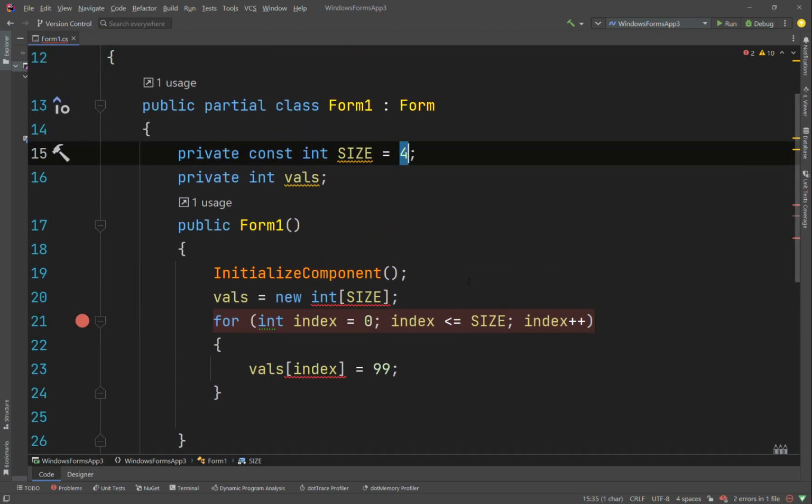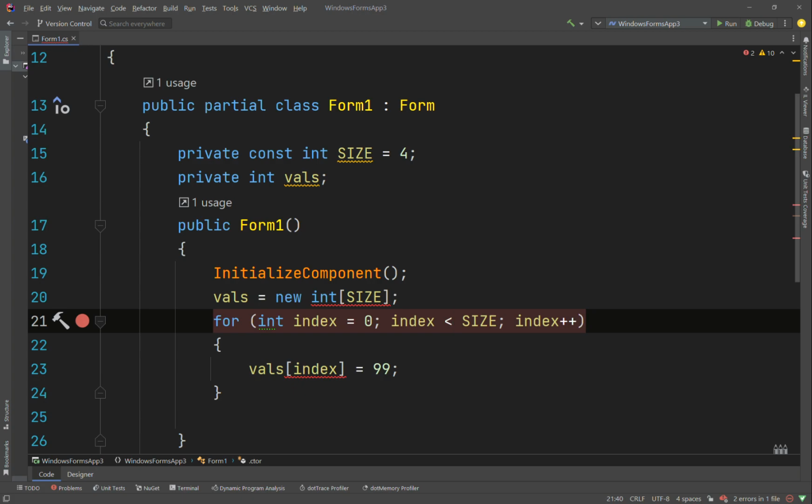If index was 4, then it would be an extra index, which it can't do. It won't have that much memory for the array. It wouldn't have the allocated memory, and that would cause an exception.